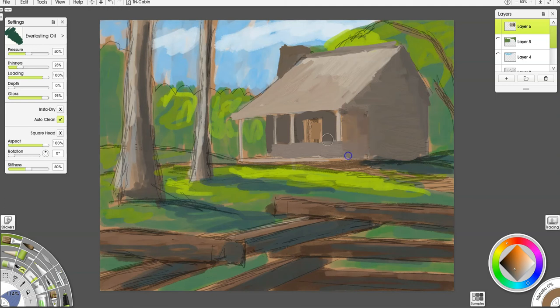So all we're worried about right now is just blocking in the colors for where we want everything to go. Now I could have done this on that other thumbnail sketch that I did, but I would rather just do it on here, and do it from the ground up.